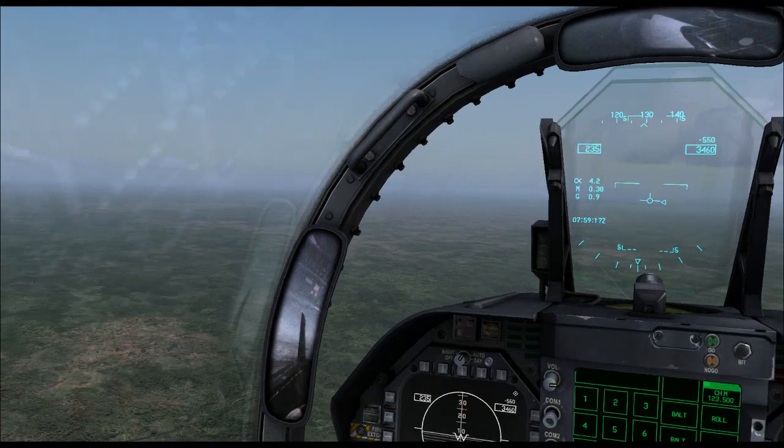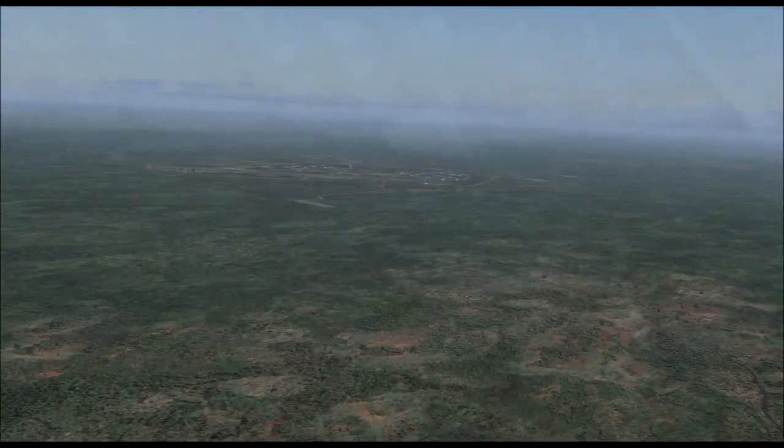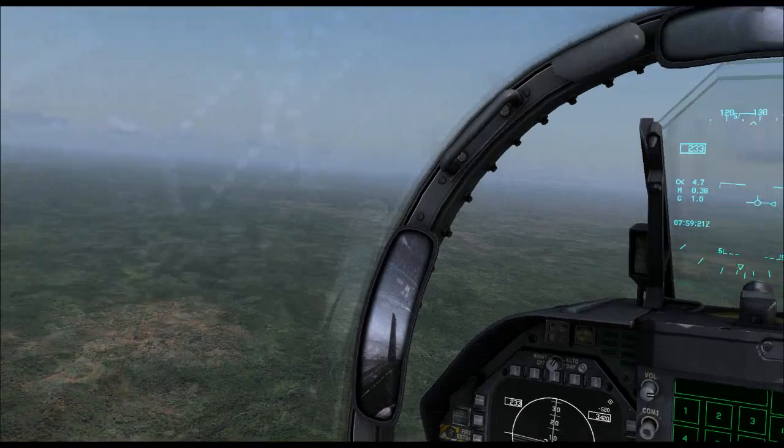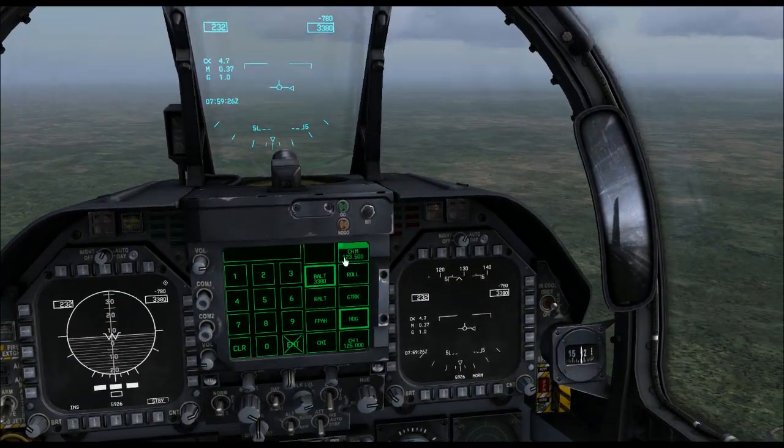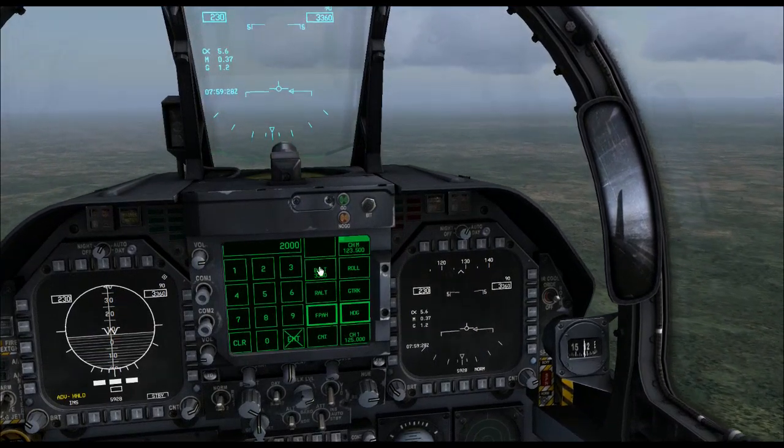So, formation flying is pretty nifty. So we're going to go out just a little bit further. What we can do here is we can go 2,000, hit that.